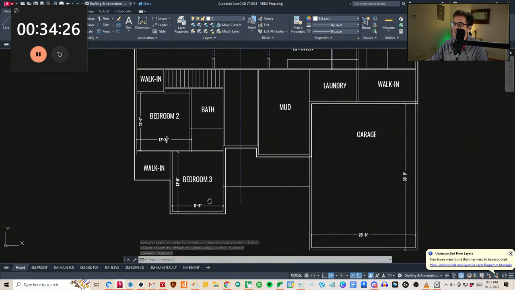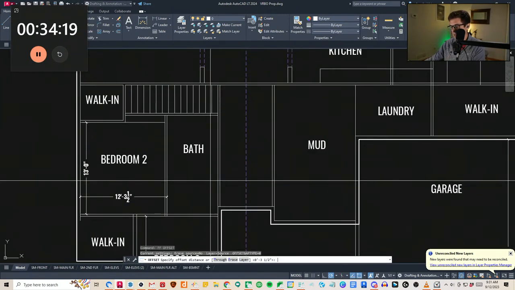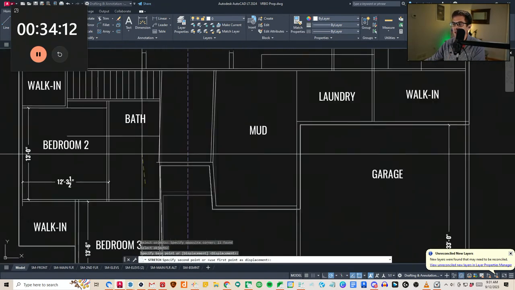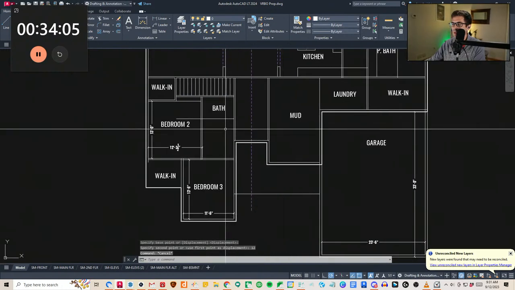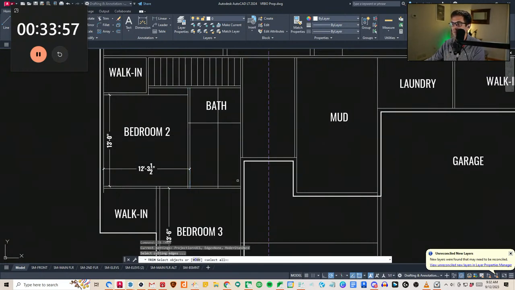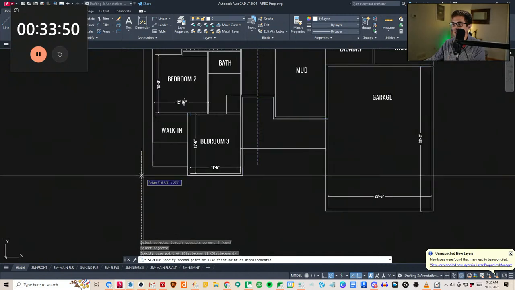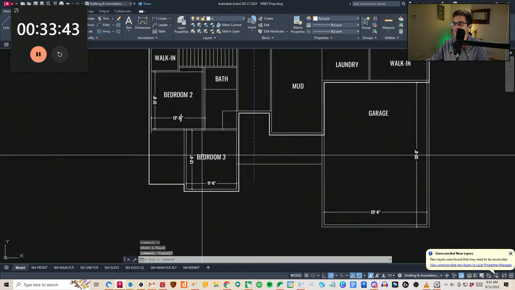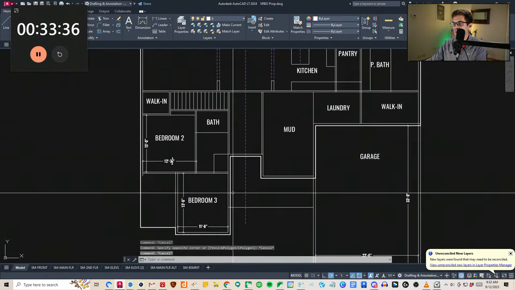Oh, that bath is going to be tight, isn't it? What if that's like a powder bath, though? And there's a Jack and Jill on this side of the house. So I can pull this square footage back. Showing 48-inch halls here. You could do a linen closet there. Yeah, and then you could do Jack and Jill over here. I don't know where closet goes for bedroom three, though. Maybe this is closet. That's a pretty small closet, though, for that size of room.